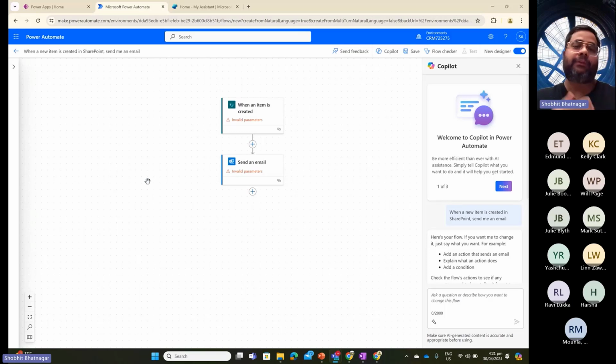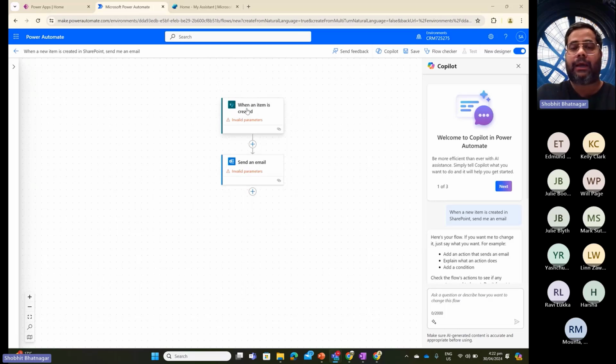As Ami said, Microsoft has listened a little bit more now and has embedded Copilot right into the draft of a Power Automate Cloud Flow as well, so that you can expand on what has already been drafted for you. So you can now converse with Copilot on a regular basis and keep changing your Power Automate Cloud Flow until you achieve what you really wanted to achieve. Right. So in this new designer, I have a couple of actions. I have a trigger, when a SharePoint item is created, send an email.